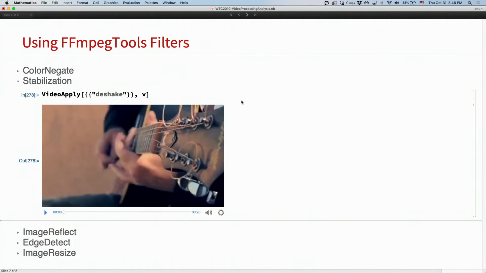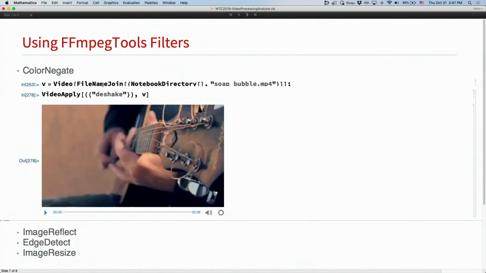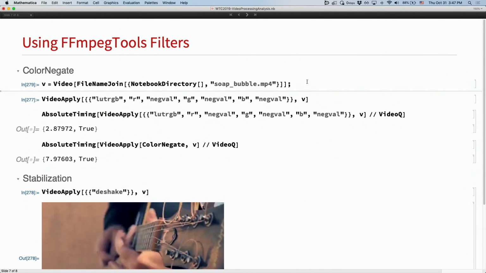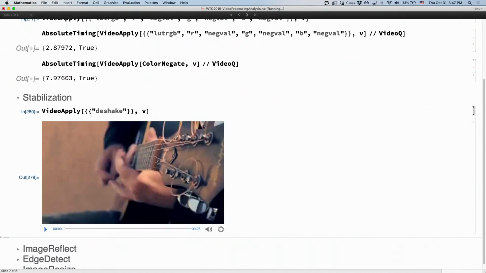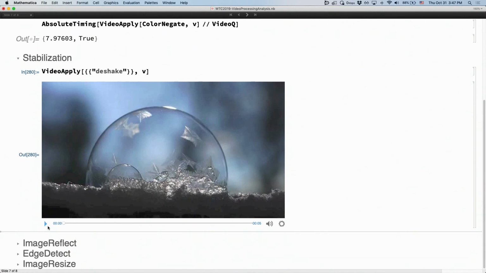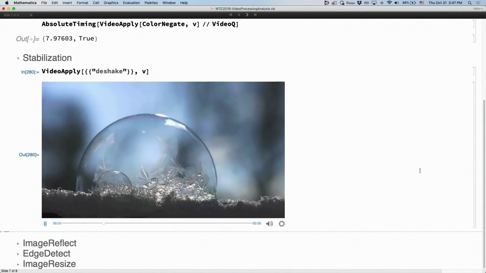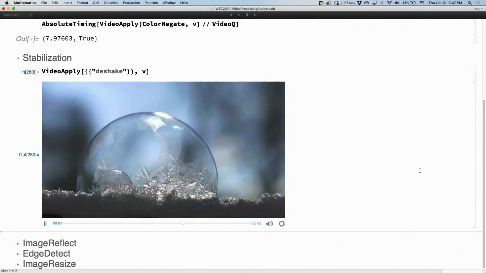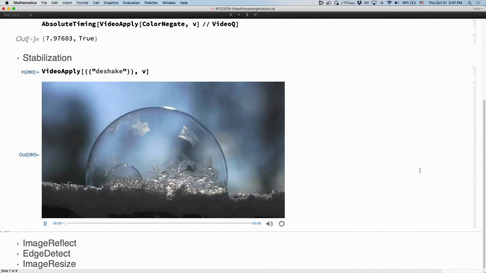The timings are going to be different. The FFmpeg timing is 3 seconds. The video apply color negate is slightly slower. We are thinking about ways of hooking up to FFmpeg and calling that. Maybe a performance goal speed could be one option. Maybe a better syntax if a user cares for just putting in the FFmpeg filters there. Or maybe whenever we figure out that an FFmpeg filter is exactly identical to what we are doing, which should be the case for simple things like color negate, we just could call that up.